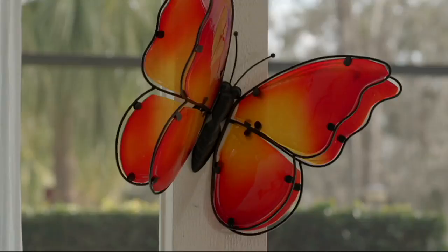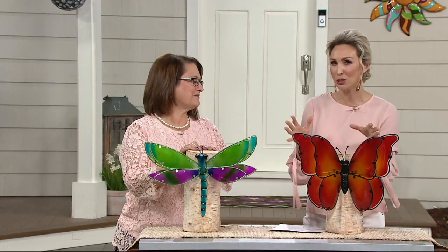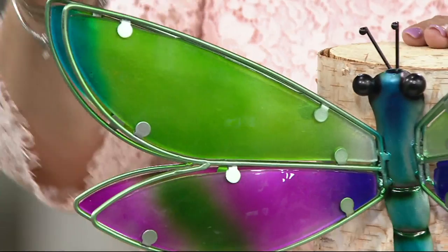Item number M55528. Nancy brings us these great home decor ideas — very creative. I love seeing your pictures of how you use these pieces in and around your home. We're going to give you some great ideas, but you do have a choice this morning on this particular item. In front of Nancy, this is going to be our dragonfly — and there are four layers, with glass in two different layers. You've got all the wings there with beautiful metal work. I'll show you some details in a minute, but you need to see the butterfly as well.